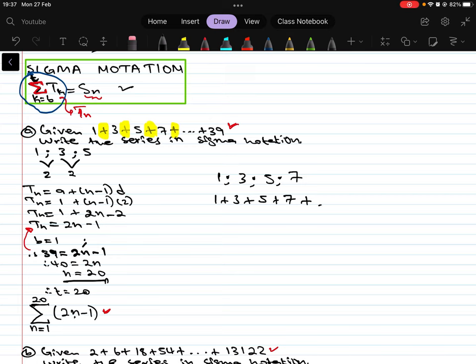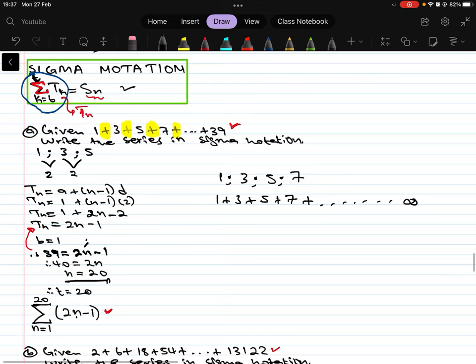But if they keep including more terms all the way to infinity, or whatever value they eventually get to, and keep asking you to add them, sometimes they'll get to 39 as the series suggests there. You keep adding them, and you see that it becomes a bit impractical to add all the terms and type them on a calculator. Maybe not necessarily impractical, but it's time consuming. So we introduced the Sn formula to calculate that.